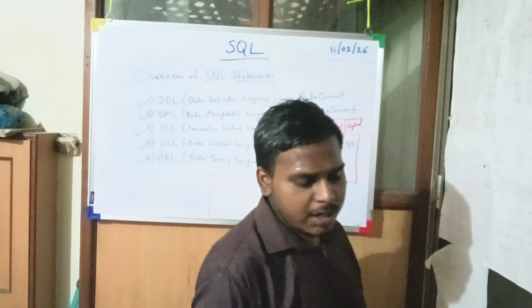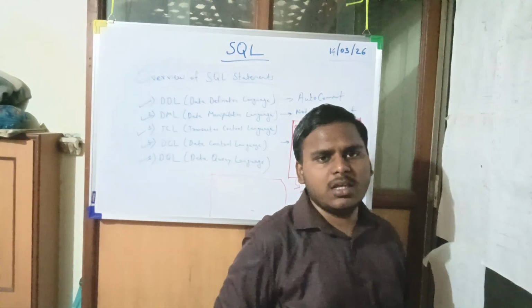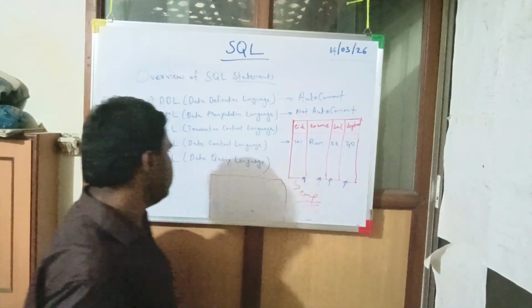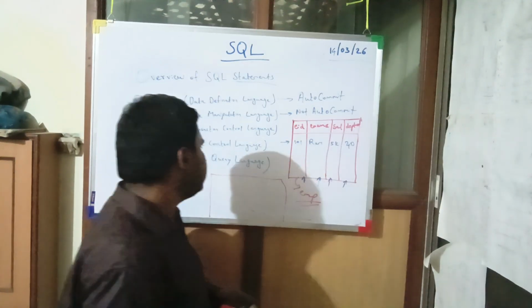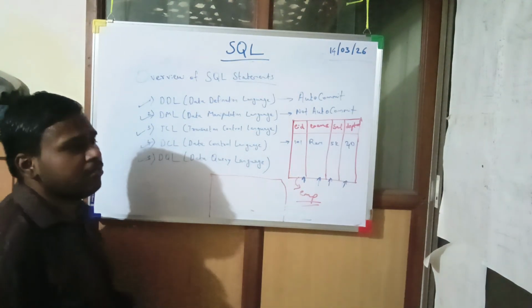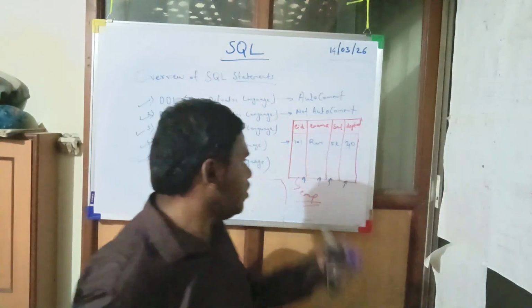DQL means data query language. From this, multiple interview questions come, and in exams also, most questions come from DQL. They will check whether you know DQL or not. DQL means data query language. What is the role of DQL? To fetch the data from the database, to fetch the data from the table.